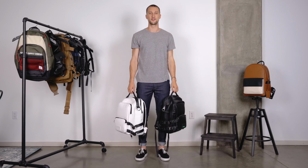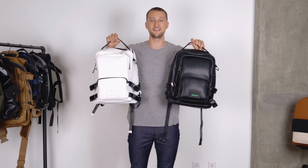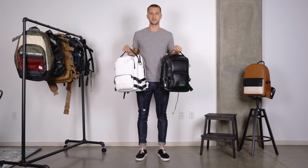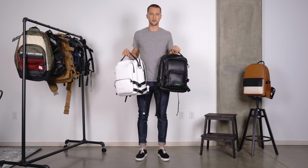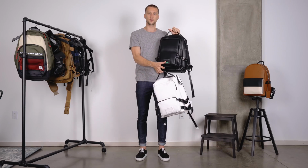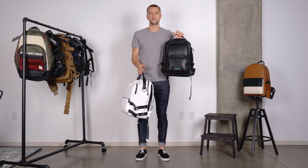Now these last 2, there's a reason I'm holding both of them in my hand. You may or may not be able to tell, but these are the same backpack. One's in white and one's in black. I chose to include both for 2 reasons. One, they have a distinctly different aesthetic in the 2 colorways. The all black looks a little bit more like punk almost, like it's a little bit badass. The Good Life logo, which is a Zara brand, is in neon green, so it's a little bit of a pop.